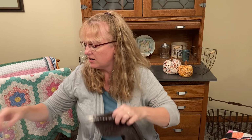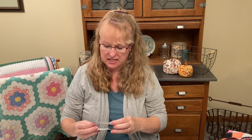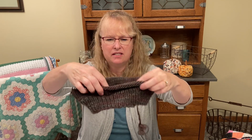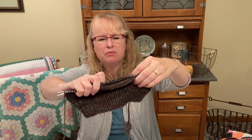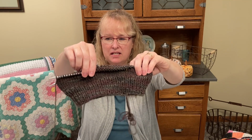website. The yarn I am using is Lanaloft worsted weight. It's a Brown Sheep, Nebraska brown sheep yarn, and it is, let's see the color, platinum plum. So I don't know if you're able to see all those different colors, but there are some deep browny plum colors, and there's browns and grays in there.